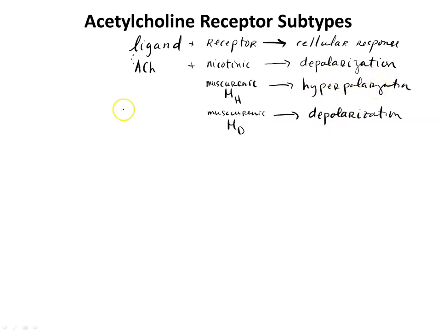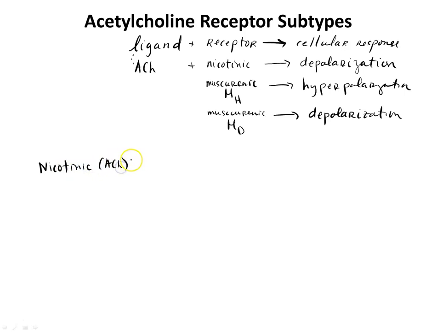So here is a beautiful example where we have one ligand, and look, how many receptor subtypes does it have? 3. It has 3, leading to either depolarizing a cell that it binds to or hyperpolarizing a cell that it binds to. Okay, so let me talk about these receptors in more detail. And you got to memorize these receptors, people. We're going to be using this for the rest of the semester, these receptor subtypes. And these are your foundations. Okay, so here's this first one. Nicotinic.